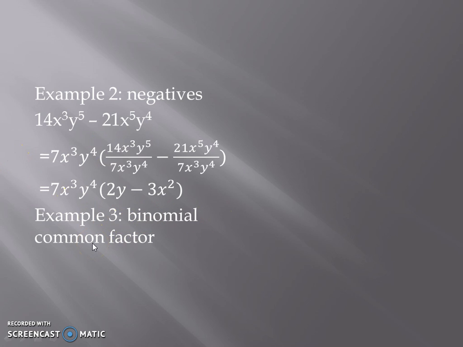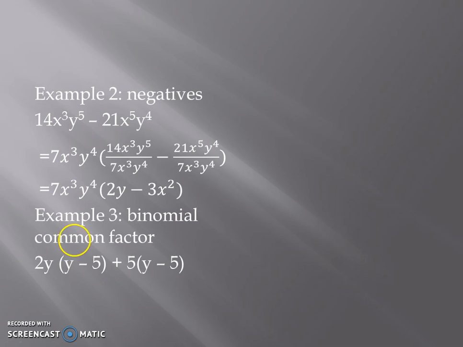Now, here's the problem though. Binomial common factor. This is where it gets a bit scary, folks. So hold on to your seats. Oh, whoops. Let's not do that. Okay. We have 2y, and we have y minus 5. We have 5 times y minus 5. So what do we do with binomials? Oh man, I almost said bonomials. Either way, what do we do with them?